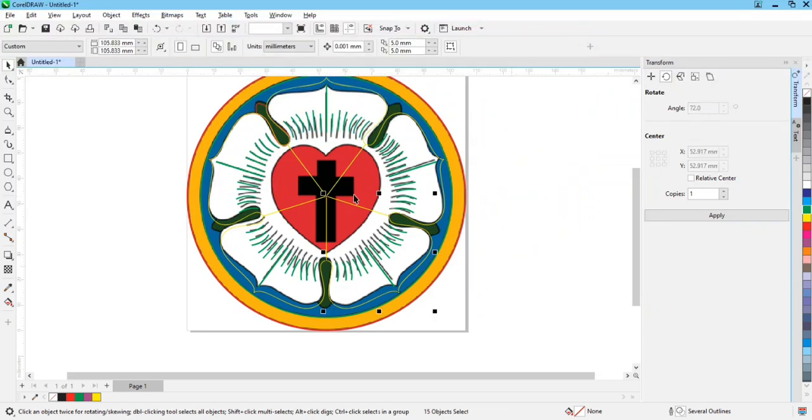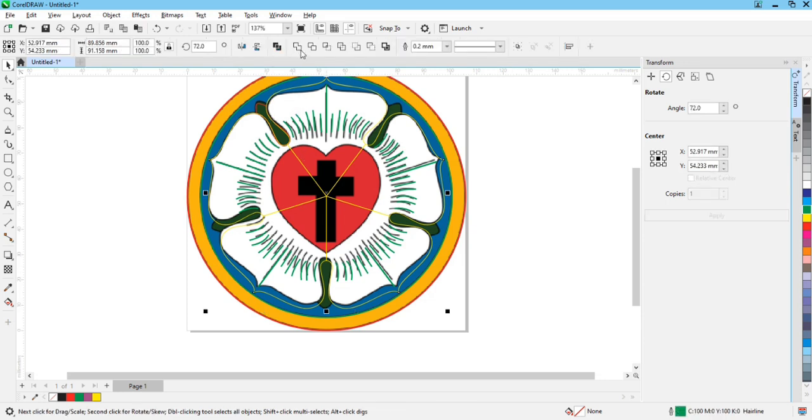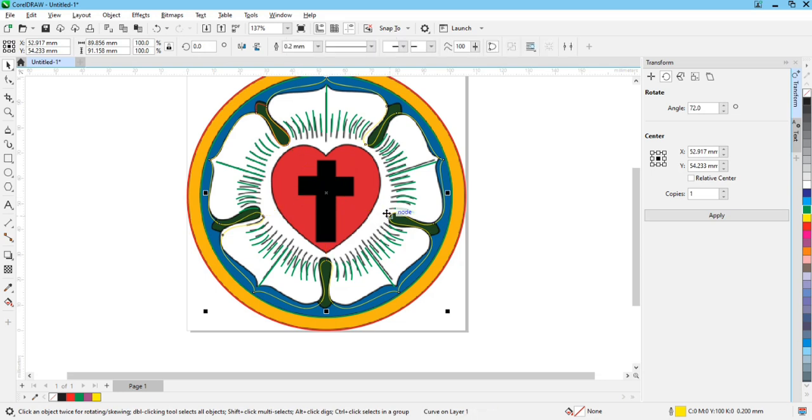So I'm going to join all these 5 to make one complete flower. Then I'll move on to the next design, that is that heart. Then I'll finish off with that cross.